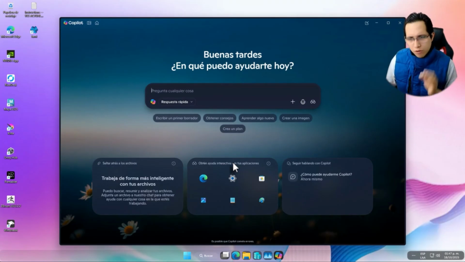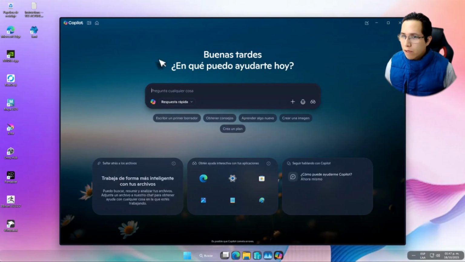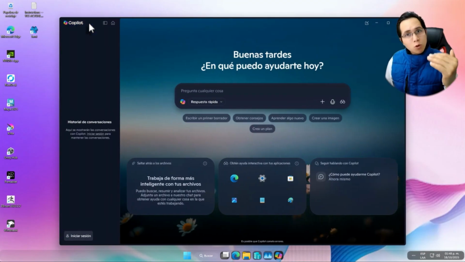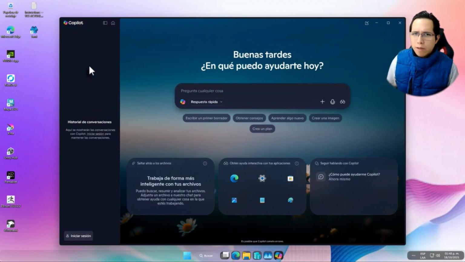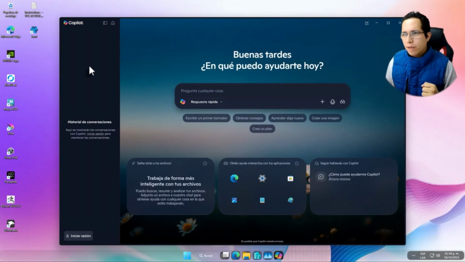But we're going to go through some initial settings that I always do once I start Copilot. I'm going to click up here on this, where it says open sidebar. Here it's going to save all the conversations and our memories. If you're familiar with, for example, ChatGPT, Claude, which in this case is from Anthropic, right? But if we go, for example, to Perplexity, it's exactly the same. As you can see, something similar, okay? Down here, to see the settings, we need to log in. That's right, my dear friends.